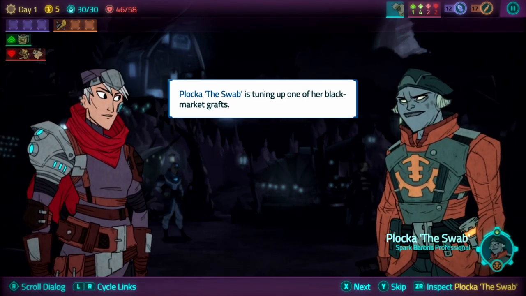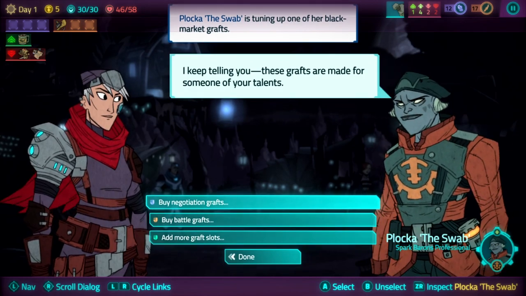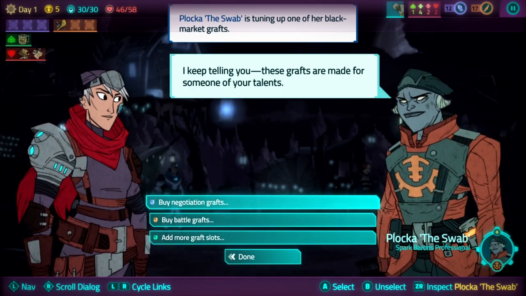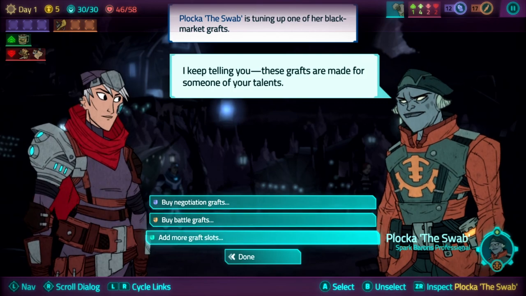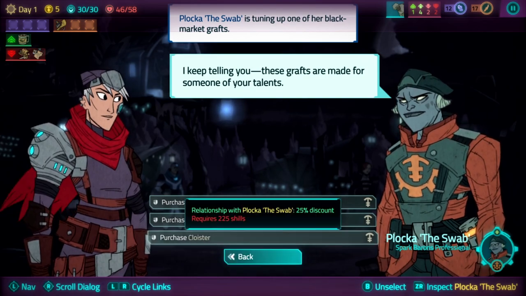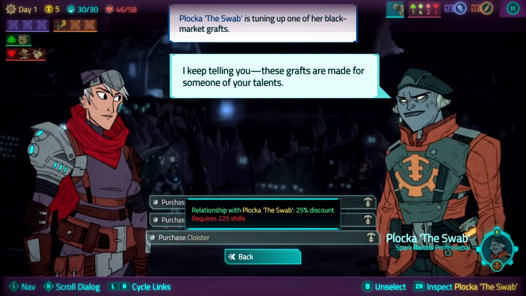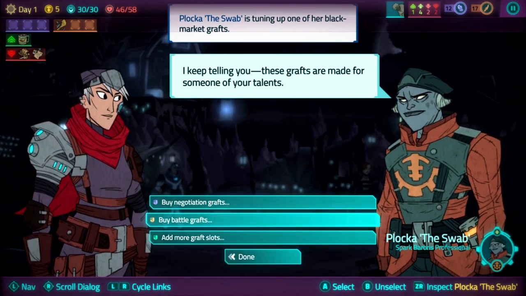Plaka the Swab, I'll just call her the Swab, is tuning up for one of her black mark grafts. I keep telling you these grafts are made for someone of your talents. Add more graft slots. Alright, let's take a look at some of these here. Oh. I ain't got no money. I ain't got enough. All right, let's get out of here.